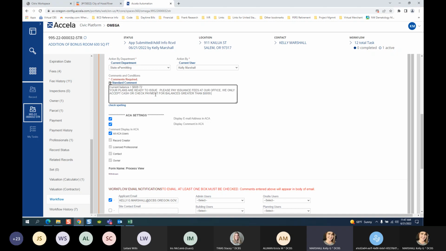So your agency may or may not have a policy about how high. Some agencies have a $5,000 cutoff where they won't accept credit card payments greater than $5,000 because they don't want to pay the processing fees for those. The processing fee averages around 3%, between 2 and 3%. The higher the balance, the higher the processing fee. And some agencies don't want that. Now, that's a part of doing business. I'm not going to lie to you. That is part of doing business, to allow people to pay with a credit card.